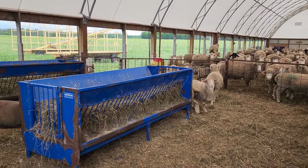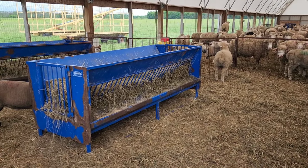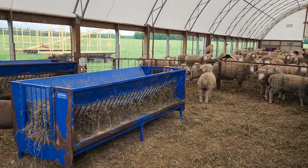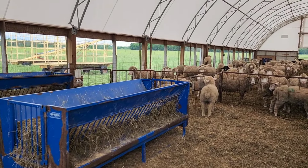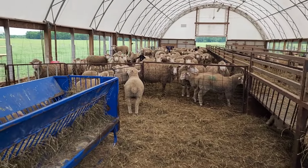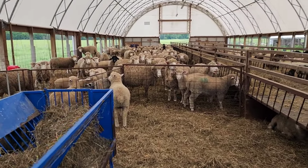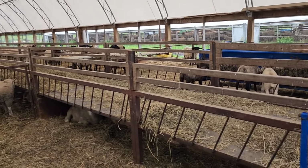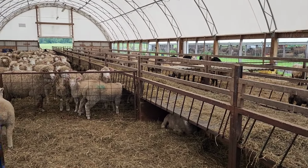So we're just doing afternoon chores. It's another rain day. And when it's rainy, it gets a little dirtier in the barns. So we thought we may as well just put out a little bit more bedding in here. As you know, we're always doing that. And we're still waiting for the shearer to come.